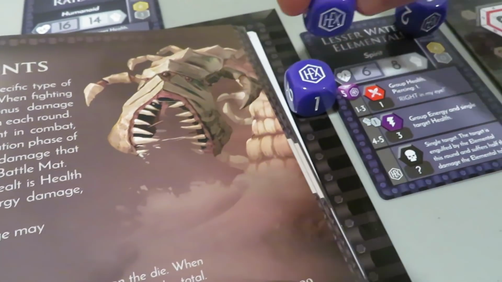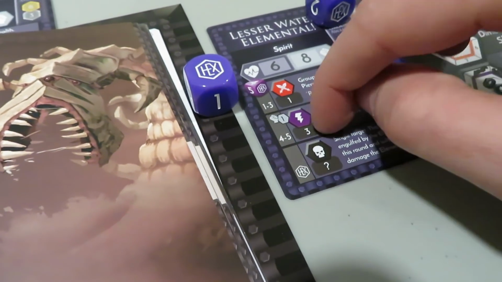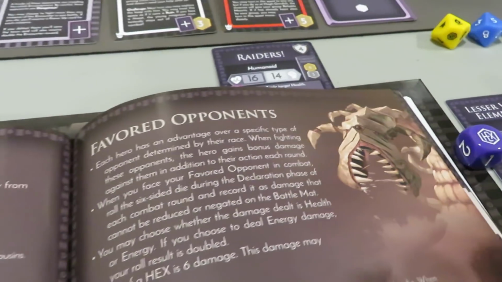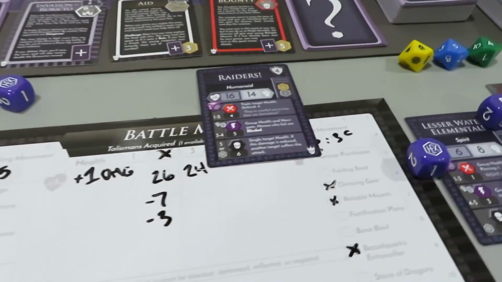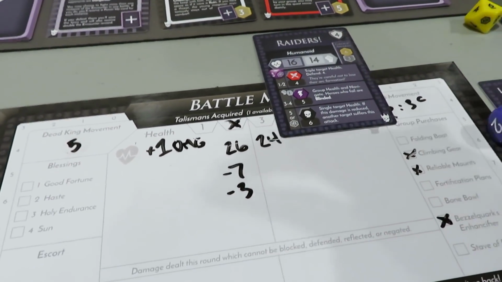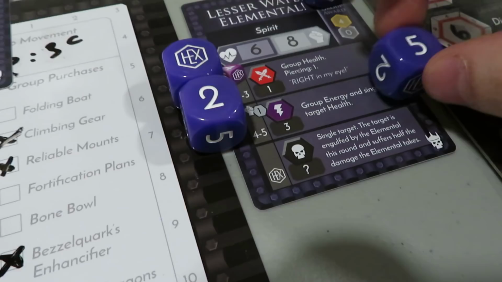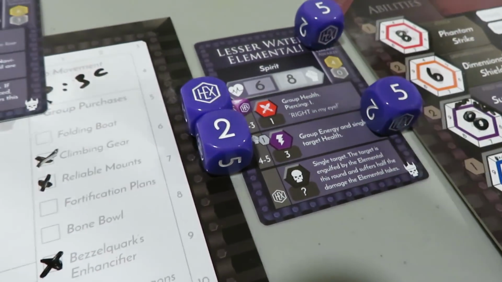This basically picked which of my attacks I did. It's going to be a 3 attack coming from this lesser water elemental, but now with this, it's a 6. And we get to roll another one, and it could continue to HEXplode. This thing could just keep on happening, which would be fantastic, and I'm sure you guys are waiting to see if it does. Let's cross our fingers and hope. No, it finally stopped. Okay, so in terms of damage, we have 3. It's going to hit the group energy and single target health. It's going to hit energy and health.